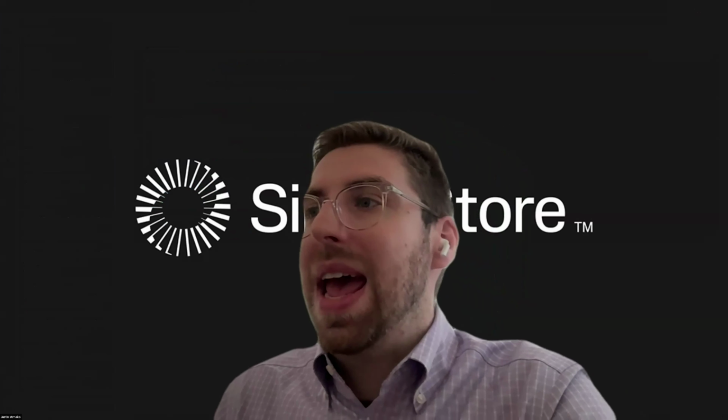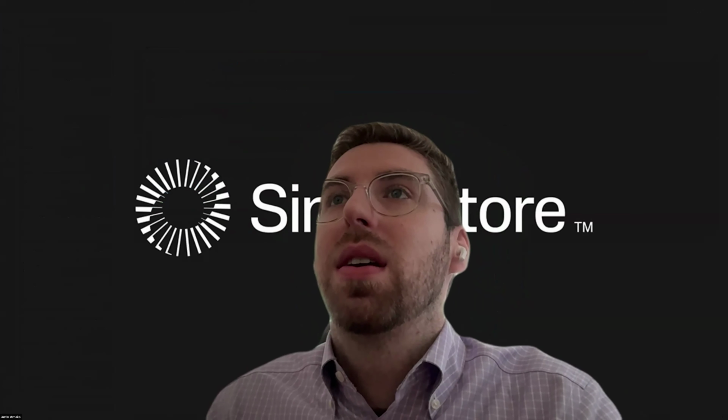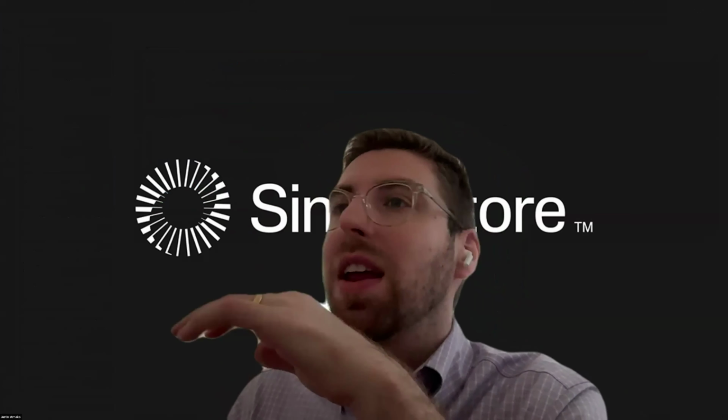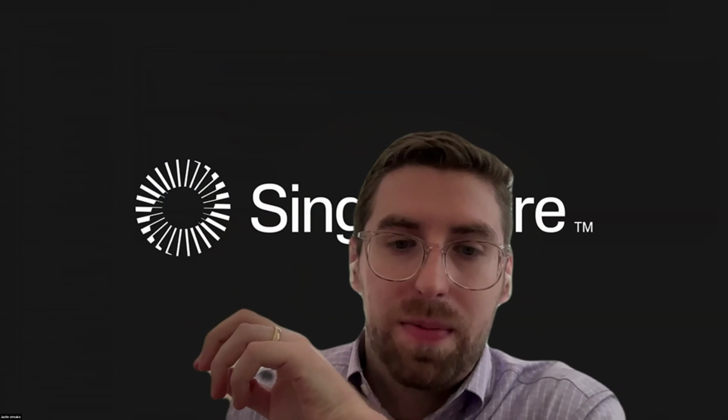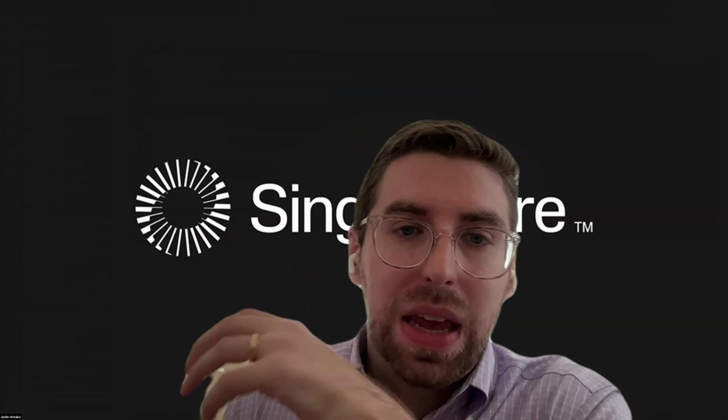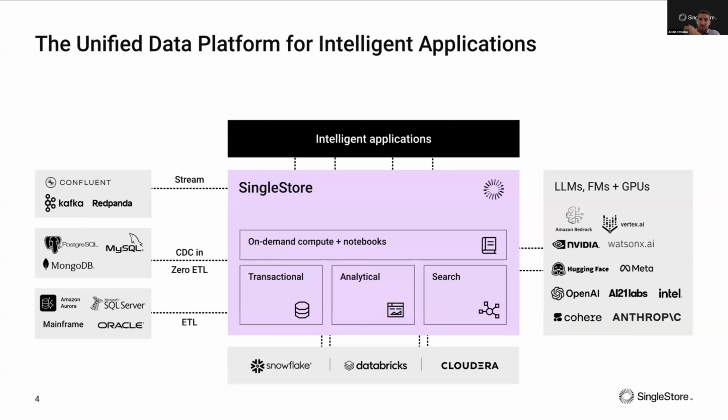And so what I'm going to do is I'm going to end on one final slide just to really wrap everything up, because I think it'll make a lot of sense this way. When we think about SingleStore, right, this is really it. Okay? This is really it. SingleStore can easily sit at the heart of intelligent applications. Now, this doesn't mean that SingleStore has to be the only database.